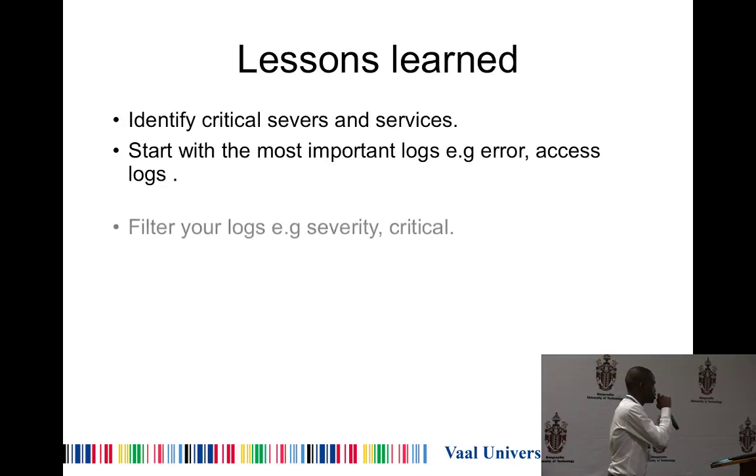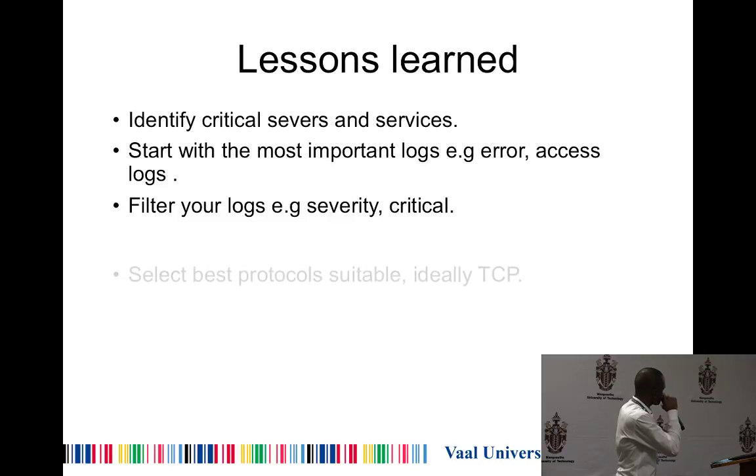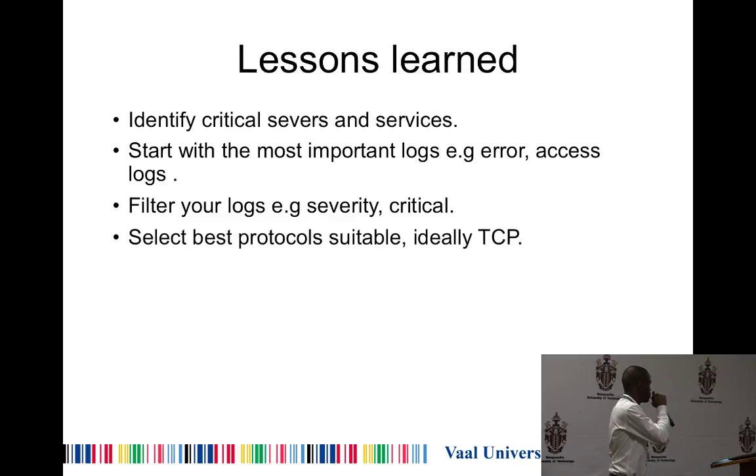Filter your logs. Filter your logs from your client side instead of filtering them from the host, the central server, because it means less processing on your central server. Select the best protocols suitable for your infrastructure. For us, we chose TCP over UDP. The reason being the TCP actually acknowledges the packets that we actually getting. So that's one of the good reasons we chose it.